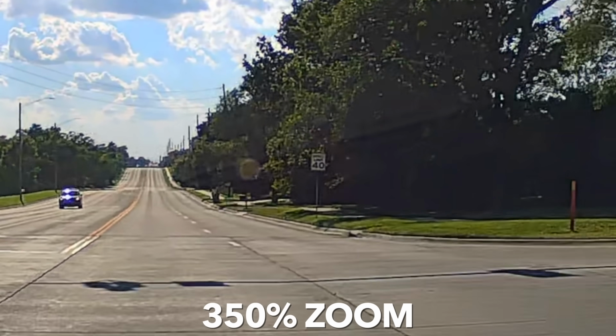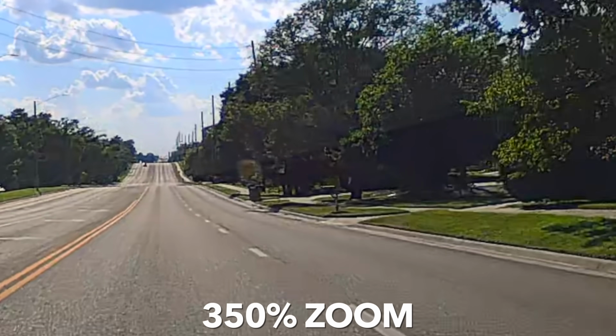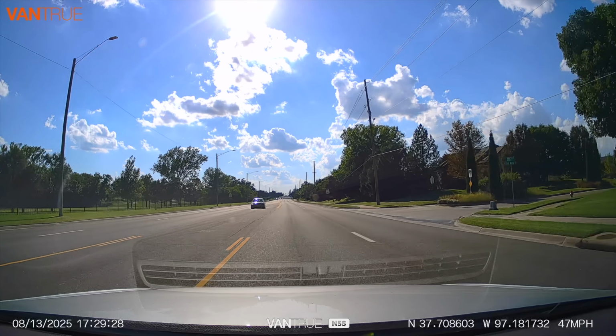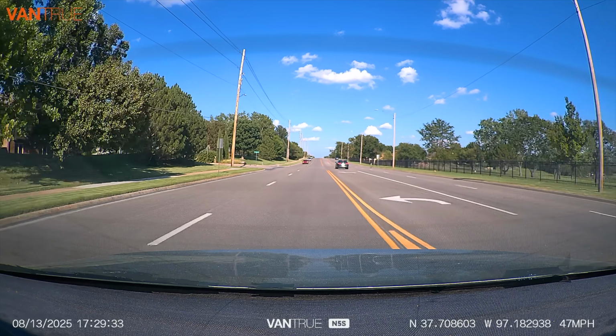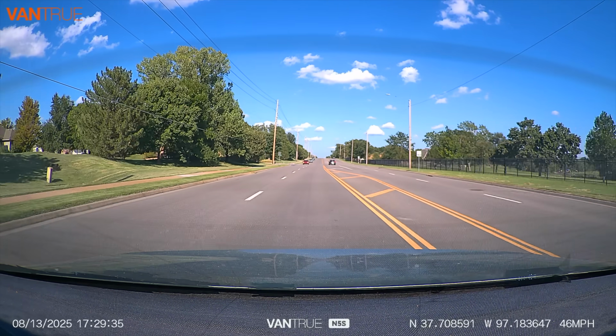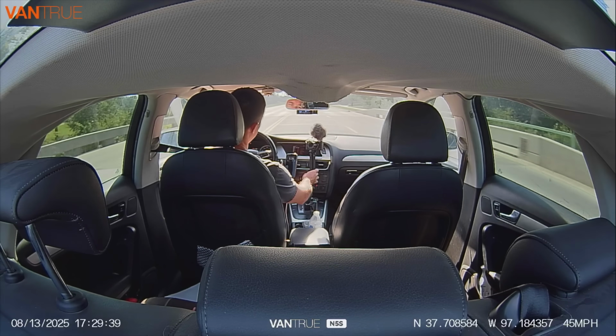Let's take a look at this. There's a 40-mile-an-hour sign right in front of me, and if we punch in on that, it looks pretty cool, I think. Also, I think it's pretty cool to have that 360-degree protection of the whole cabin, right? I mean, at this point, you kind of expect to have front and rear cameras, but front and rear interior cameras is so cool. Also, if you guys are driving along, you want to keep your hands on the wheel, but also control the camera.